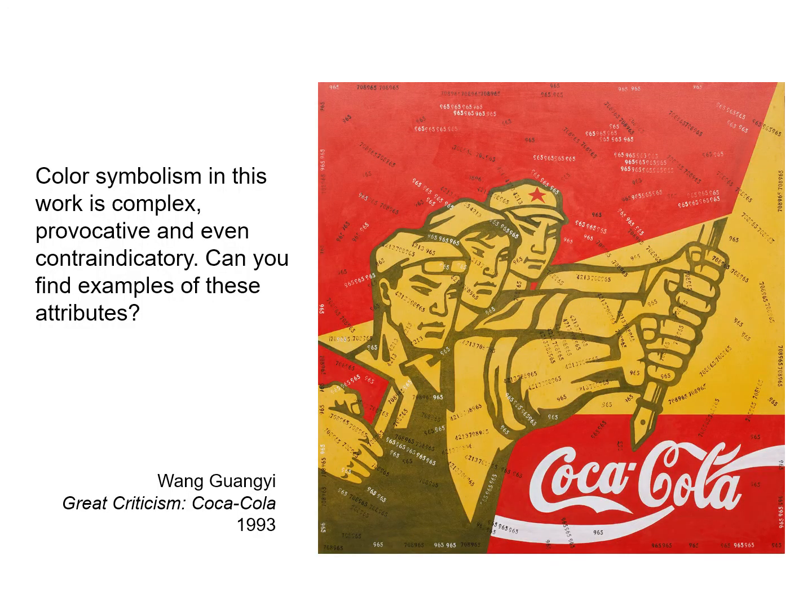This final slide, a work by Wang Guangyi, has only 3 colors in it: red, a kind of dirty yellow, and dirty yellow-green. There's also the values white and black. After spending a couple of moments looking at this piece, I think it's easy to understand that the use of color is complex, that it is definitely provocative and contradictory. In what ways? Well, I'm going to leave that up to you because maybe you could answer that as a question on a quiz.